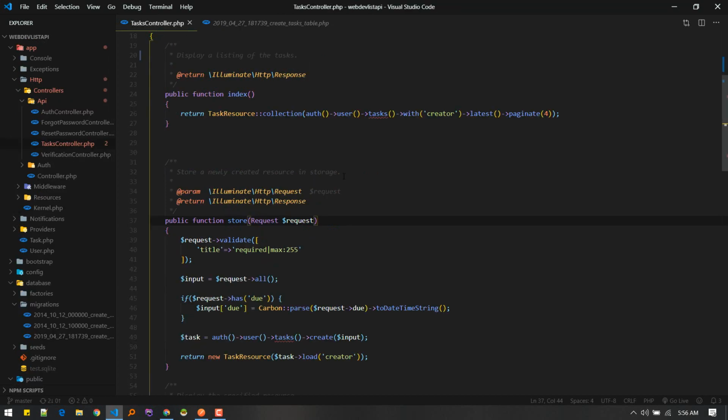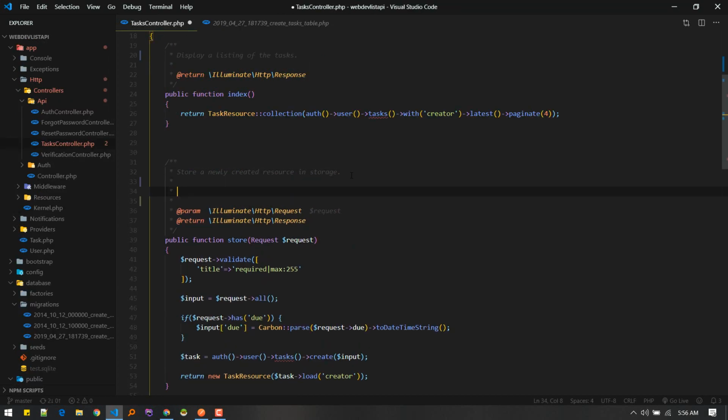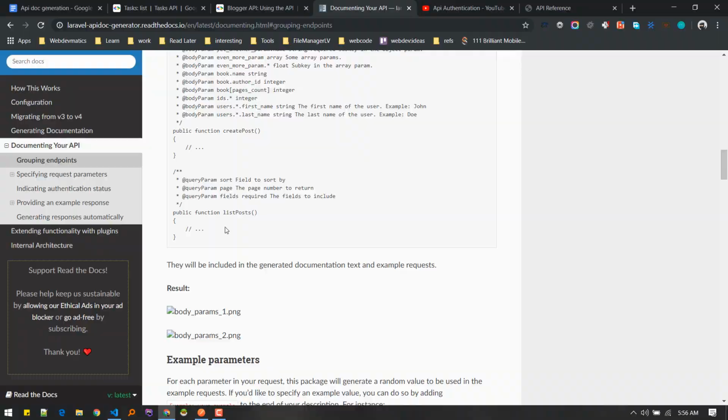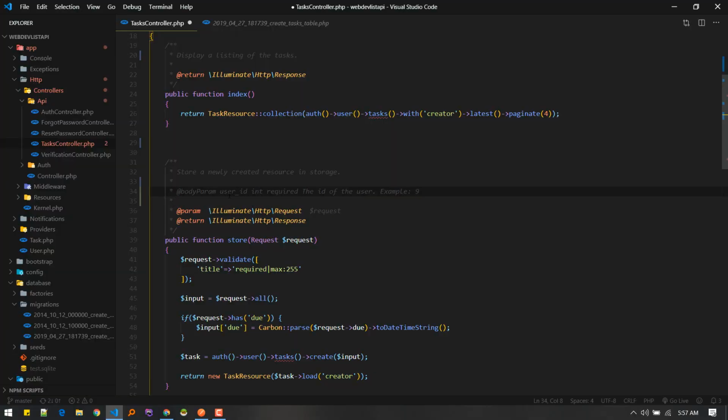After this, here we can say add body param. Let me make sure I type this. Yeah. So body parameter will require title. It will be string, which is required, and we need to pass the description about what it is.